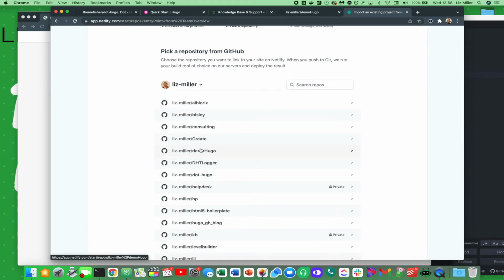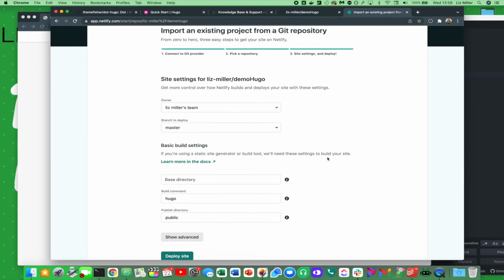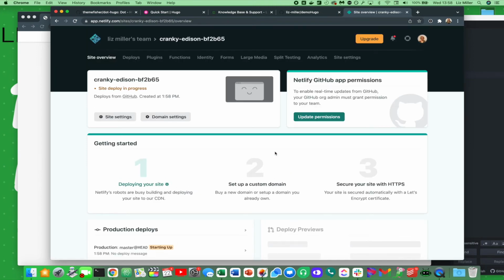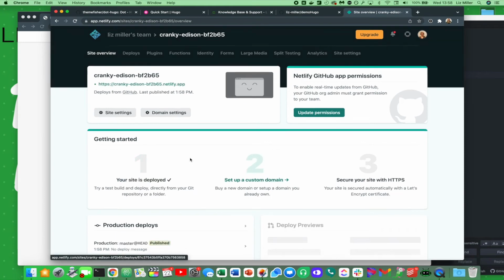I'm going to attach our demo Hugo, and I'm going to hope that everything is in there. If it fails to deploy, we can go in and fix the netlify.toml, I believe it is. There's a file that shows Netlify what to do. I'm going to, fingers crossed, hope that it reads the one in the original theme. If it doesn't, then we can go ahead and take a look at it.